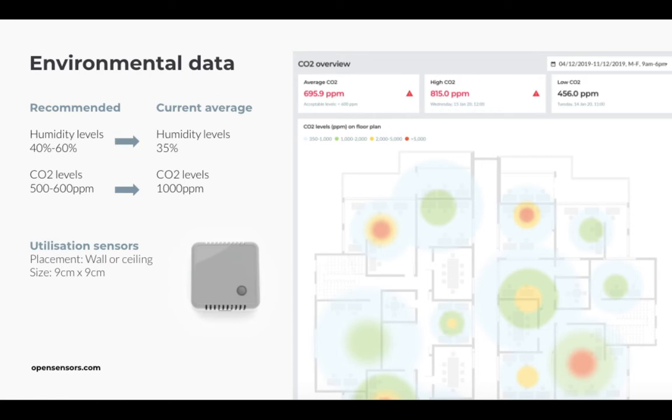The other type of environmental factor that I'd encourage most of you to look at is indoor CO2. Whilst indoor CO2 is usually driven by outdoor CO2, because the more polluted outdoor air naturally comes indoors, indoor CO2 in itself really is an indicator of the airflow, the quality of the airflow within the buildings. If you imagine within the day, let's say 8 a.m. or 9 a.m., your CO2 levels are usually quite low because there hasn't been many people in the office. But as people come in and breathe, CO2 tends to build up over the day.